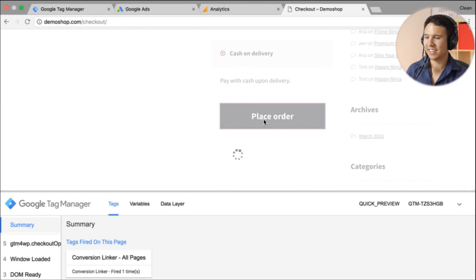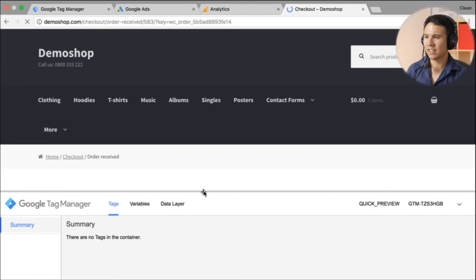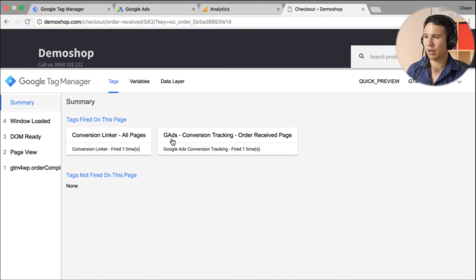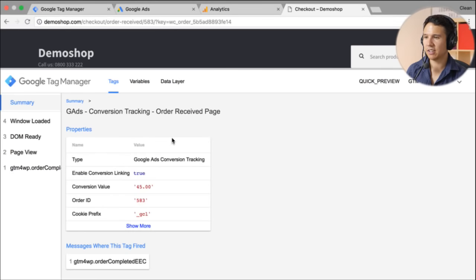But we should get our result in a second. And here we go. Our Google Ads conversion tracking was fired. And when we look into this tag, we can see that the right information was sent over to Google Ads.